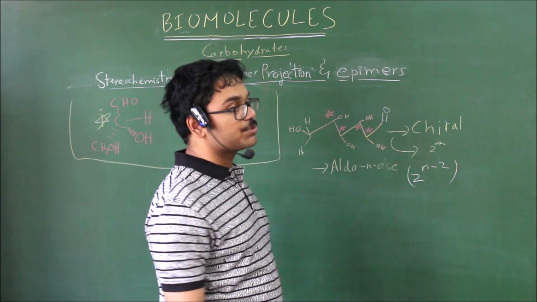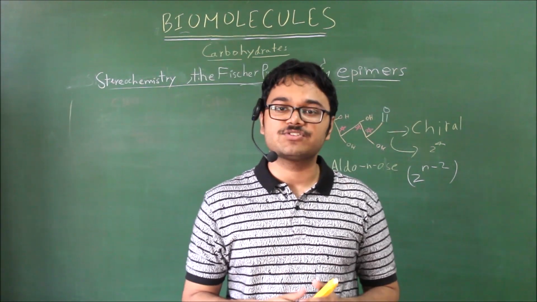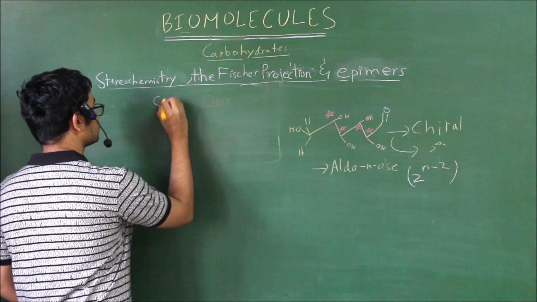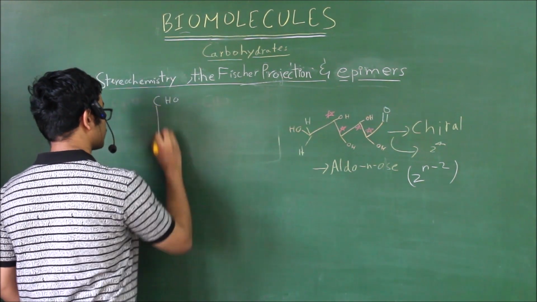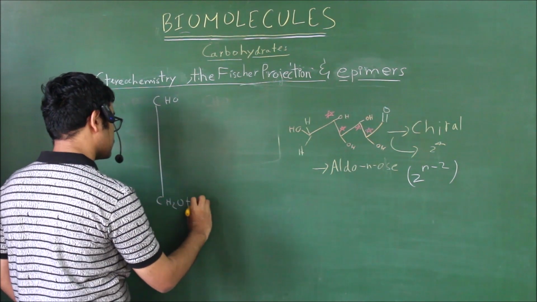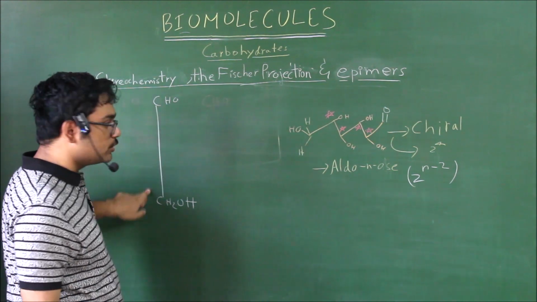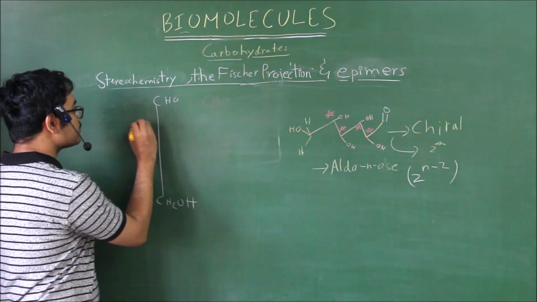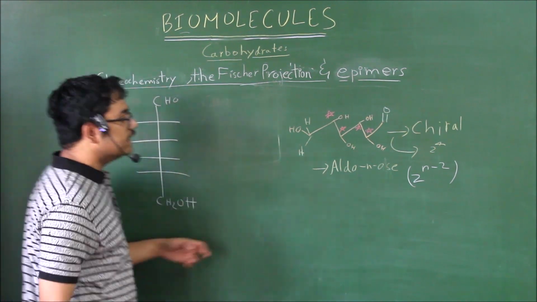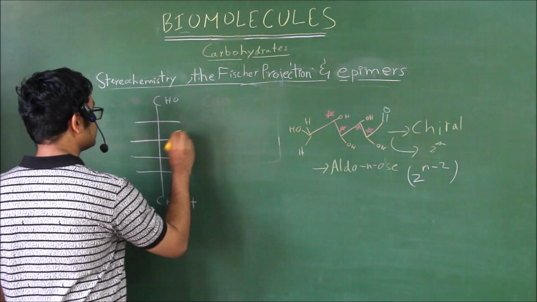What about the Fischer projection? You ought to have covered the Fischer projection when you started out studying stereochemistry in the first place, but in case you haven't, I need a quick refresher. This is how it works. These are the two achiral ends we have. We're going from the highest priority carbon to the lowest priority carbon. And what we're going to do is draw these dashes. 1, 2, 3, 4. Each of these dashes represent the 4 different chiral carbons here. Now say I have this structure over here.